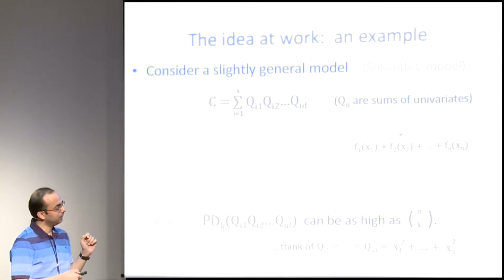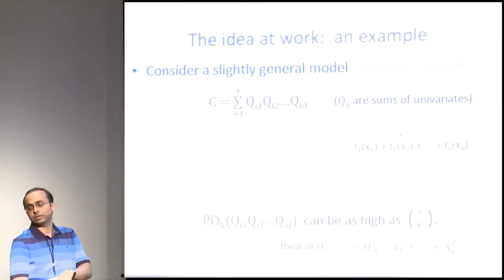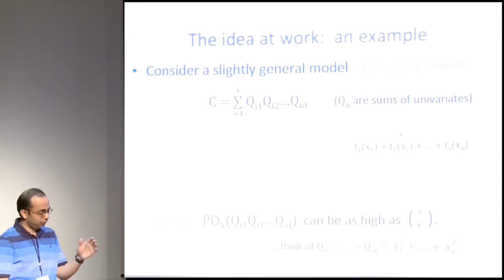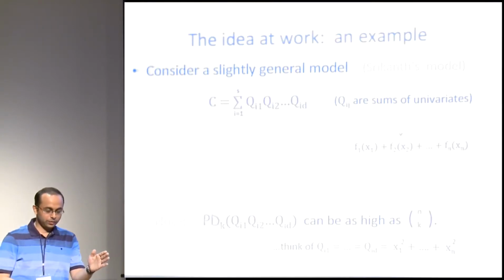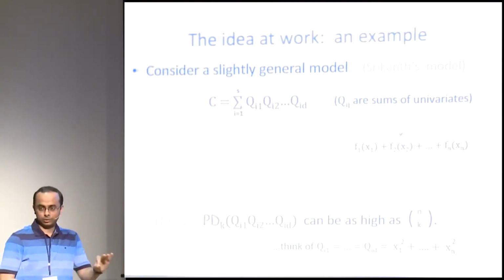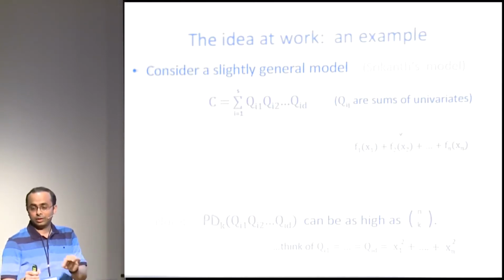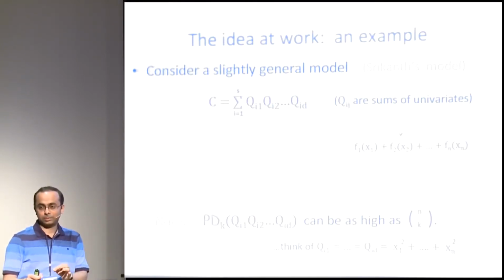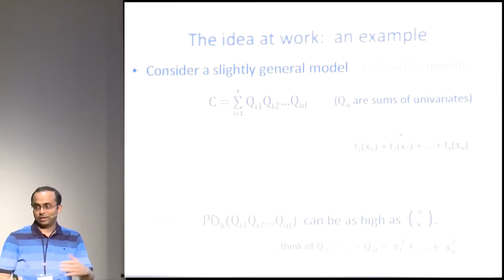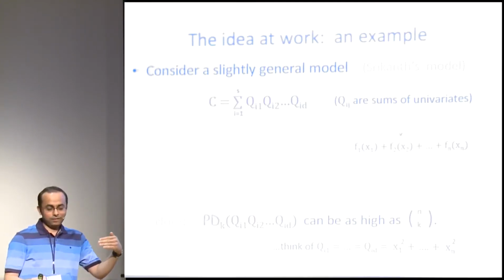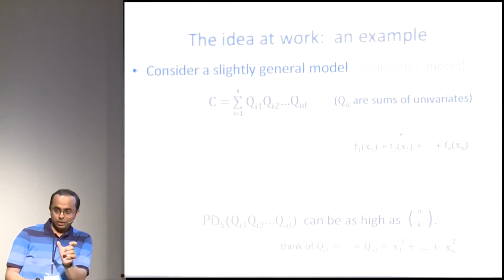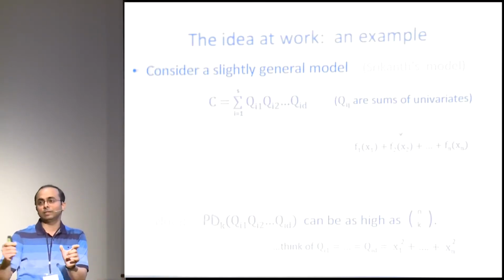Here is an example. Let's say all the q's are the same. Look at one term. All the q's are the same and they are exactly this, x1 square plus x2 square up to xn whole square. If you take the partial derivative, the moment you take the derivative with respect to x1, x1 will come out, and you get x1 times q to the d minus 1. The moment you take the derivative with respect to x2, x2 will come out, and you get x1 x2 times q to the d minus 2. Right? So every derivative will leave its unique signature in front of q to the d minus k.